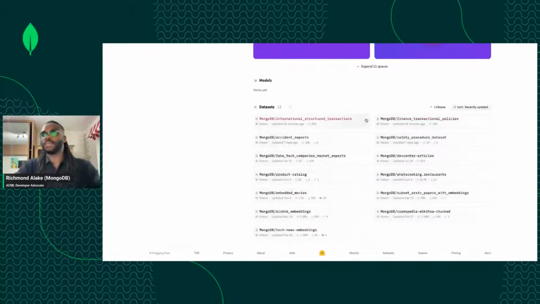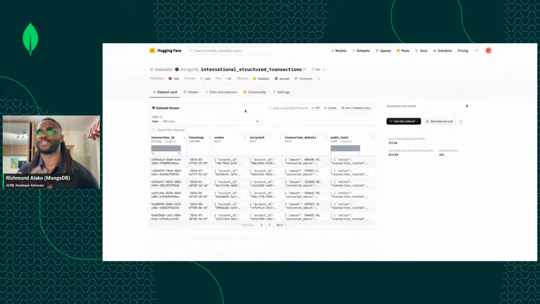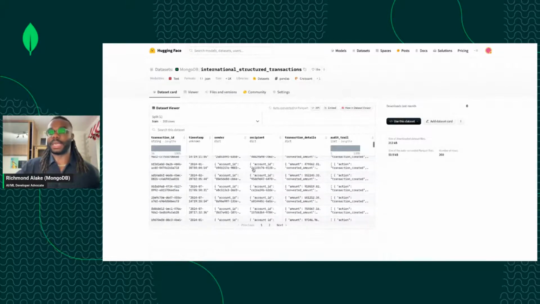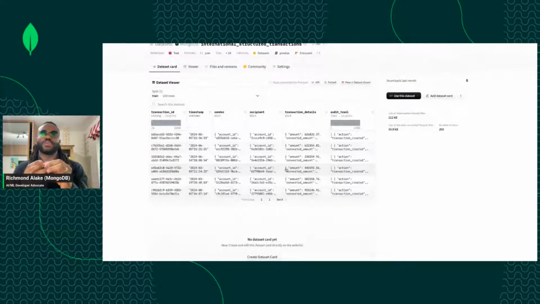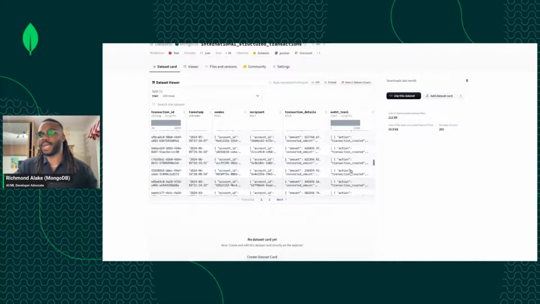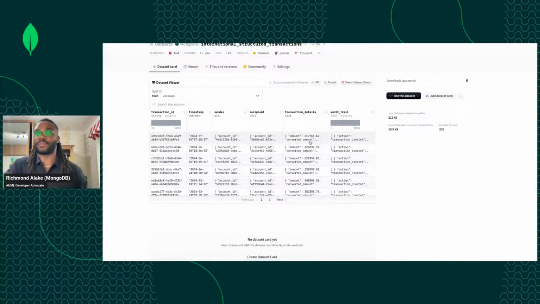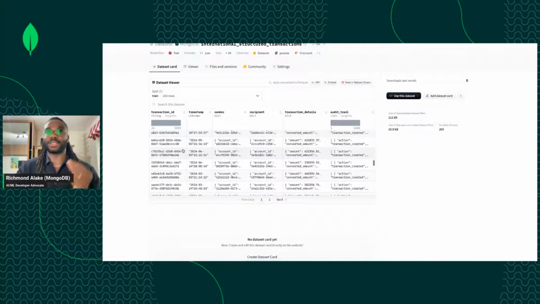So we're going to be looking at two datasets here. The first one is this transaction dataset, so we need a dataset that contains transactions. For those of you trying to experiment with this particular use case, or maybe you work in a bank and you want to do some practice and build some POCs, and you don't want to use sensitive data, come over here, download this dataset, and you have a dataset that contains some relevant finance-specific attributes. It contains 200 transactions.